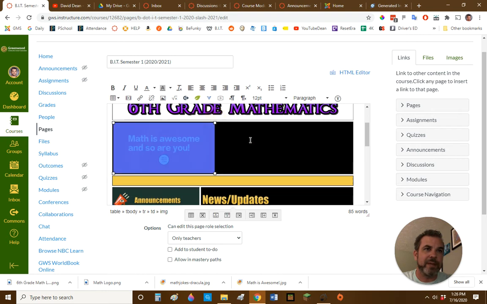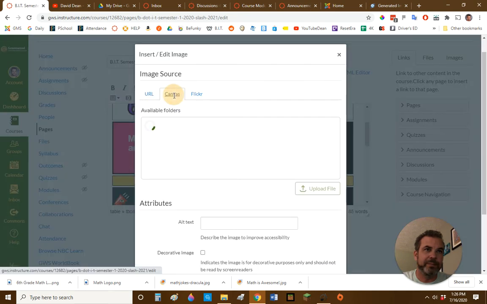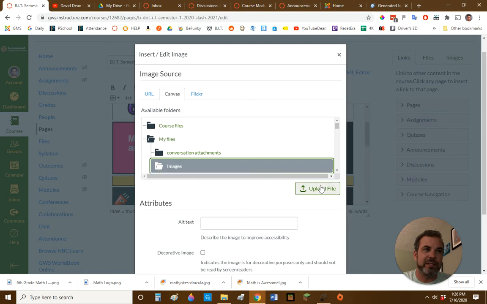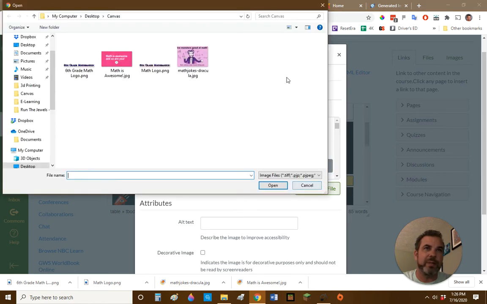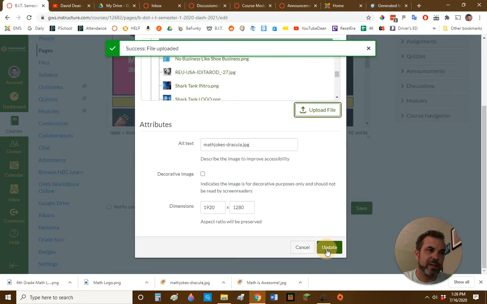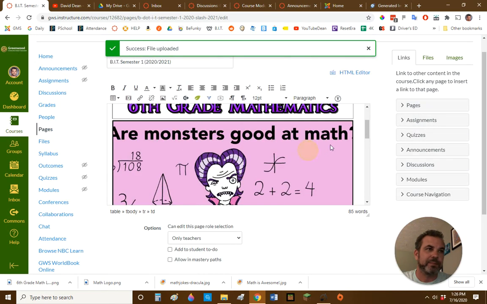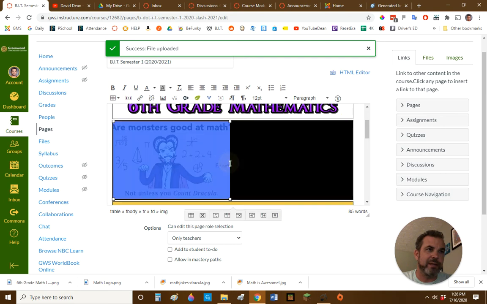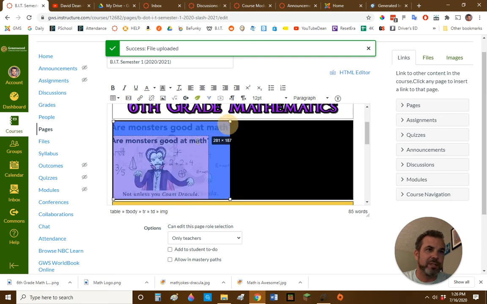And it says math is awesome and so are you. If I click right over here in this black area, I could embed another image. Go to Canvas, My Files, Images, and again, this is just where it's saving it. Click Upload. I have another one, and I'll scroll down and I'll update that. And let's click on this image and resize it so we can have two images.